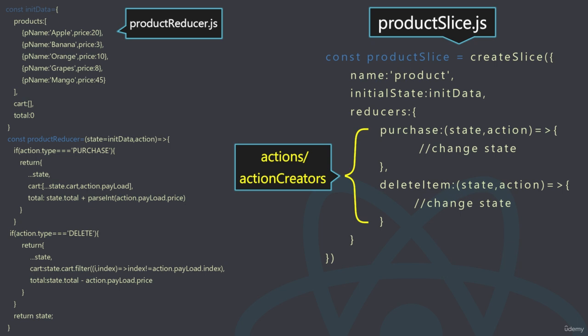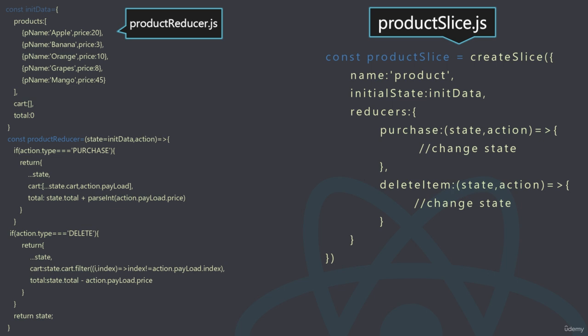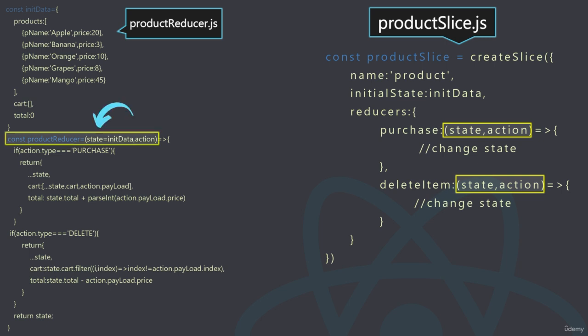So we have the state data, and we also have all the action creators defined with various method names. So purchase and delete item, they become the actions. Also, every function has the state and action passed in it, the way we have seen in the previous coding as well, like you see here.